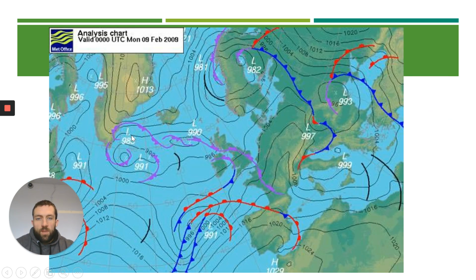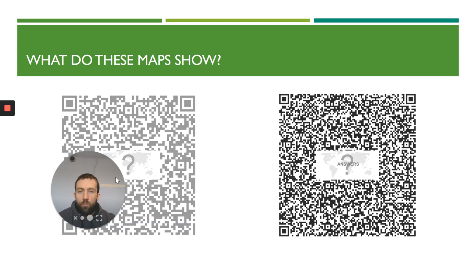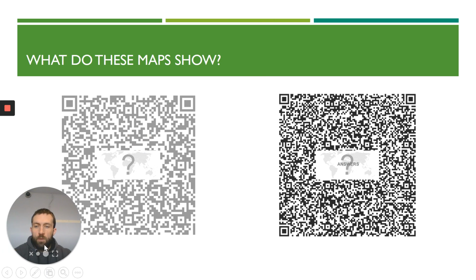Alright, a weather map tells us the weather. Again, the UK is here, right in the middle. And if you want, I'll move that out of the way so you can scan it properly. You can scan these QR codes for a bit of a quiz. If you scan that QR code, you can use Snapchat for that. You'll get your answers, no cheating. I'll move me back down.